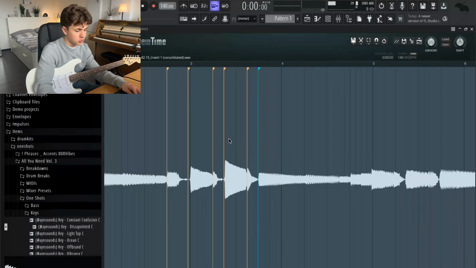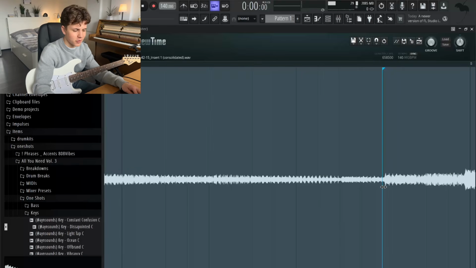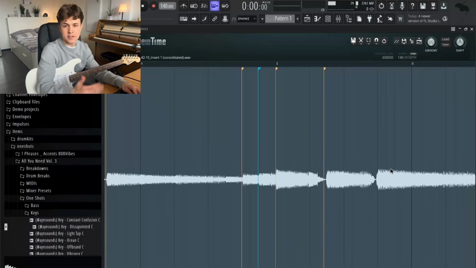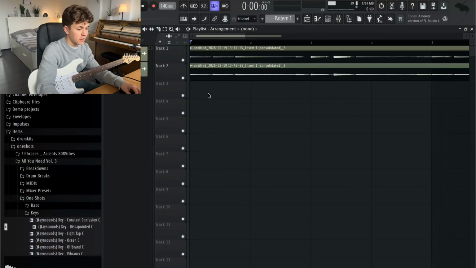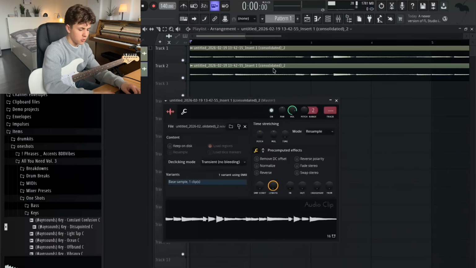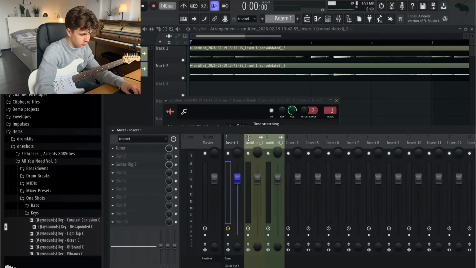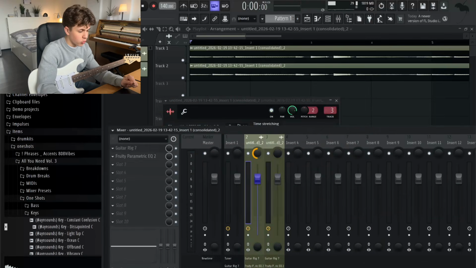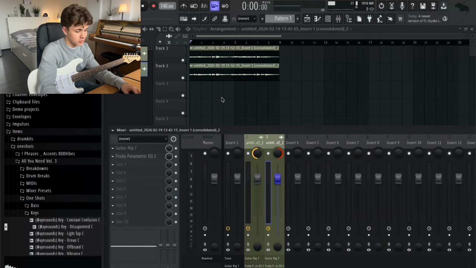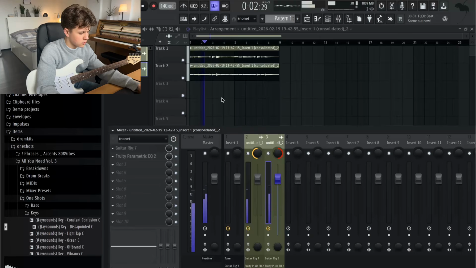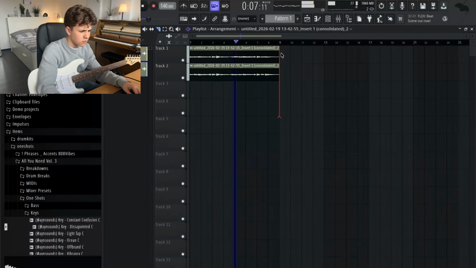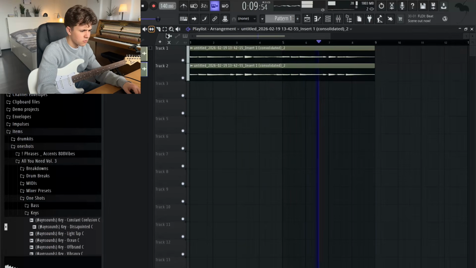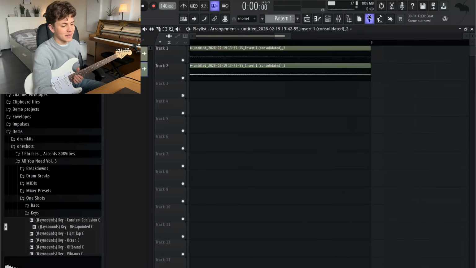Of course keep it a bit humanized, so don't be that on point that it seems kind of weird, but fix it so we can easily lay on some drums without them sounding offbeat. And once we got that done, the magic happens. So send them both to an insert and then just add Guitar Rig to them, some EQ, and now just pan one to the left and the other one right, and then it will sound good. That definitely gives us some Youngboy vibes.